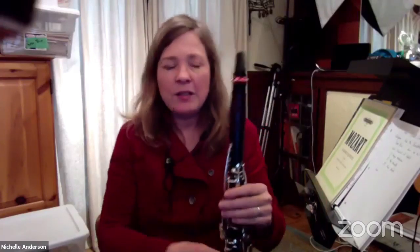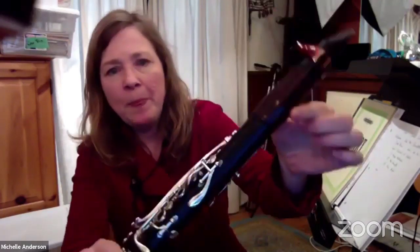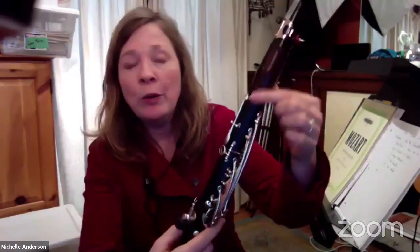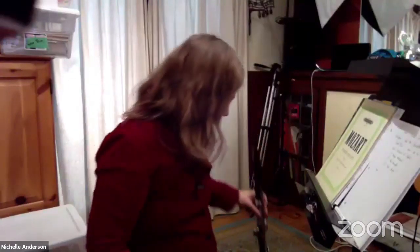The other reason, though, is that there are so many wonderful barrels being designed now, in different types of wood. This one, although it's dark, is cocobolo wood. You can see it's a little bit more reddish than the rest of my clarinet. There are different shapes, different designs. This one here is the Backun Lumiere barrel. I absolutely love the tone and response it gives. It gives me much more range of tone color. And again, like all equipment, it's worth a try.